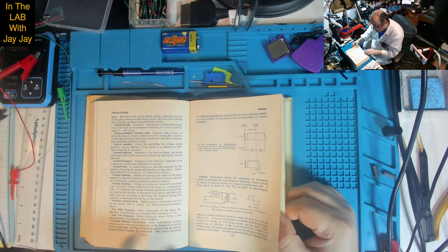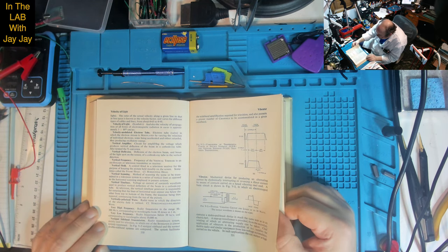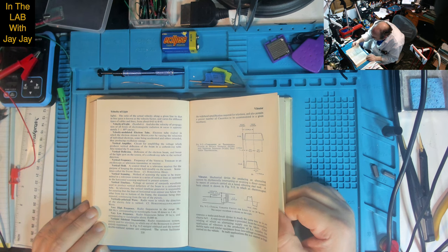Oh, that's what I wanted to know. Vestigial sideband transmission. Radio transmission system, mainly used for television, in which one of the sidebands is almost entirely suppressed. In figure V2, vestigial sideband and the normal double sideband systems are compared.